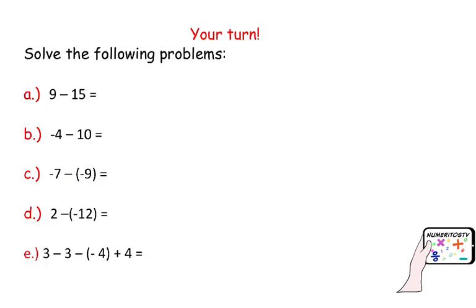Okay, so now it's your turn. I recommend you try to use the battlefield method. Don't forget about the rule of subtracting negative numbers. It is very important that you identify when you have that situation, okay? Pause this video now, do these problems in your notebook, and when you're done, click play, and I will give you the solution at the end of this video.